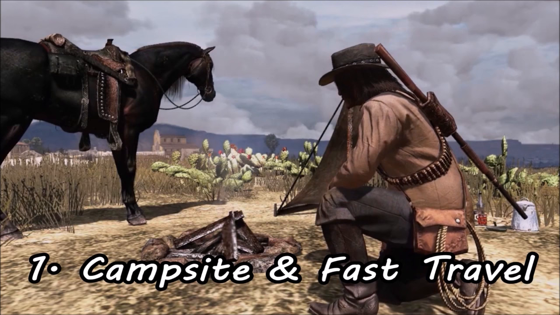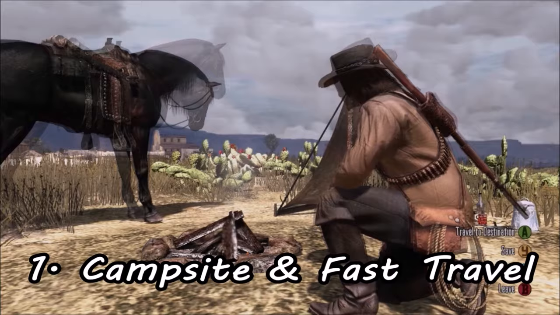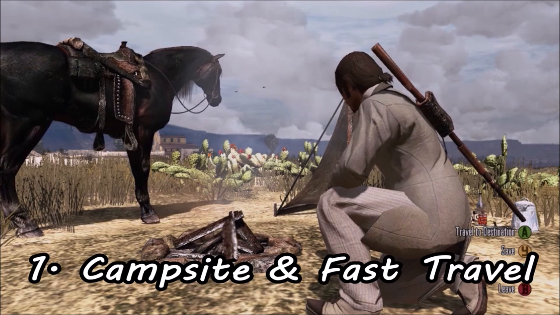Starting at number 1, we have the campsite. The campsite will offer free fast travel as well as the availability to save your game and change your outfit. If you want to fast travel, just pick travel to destination and you can go anywhere you want for free.